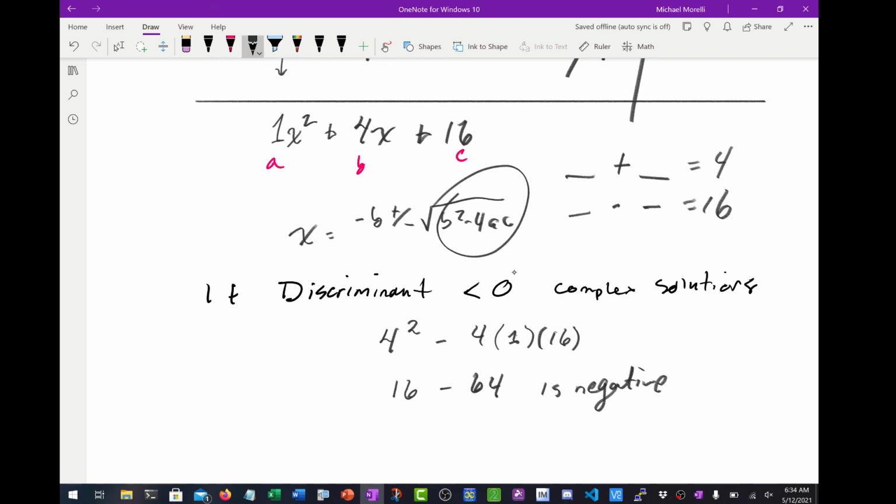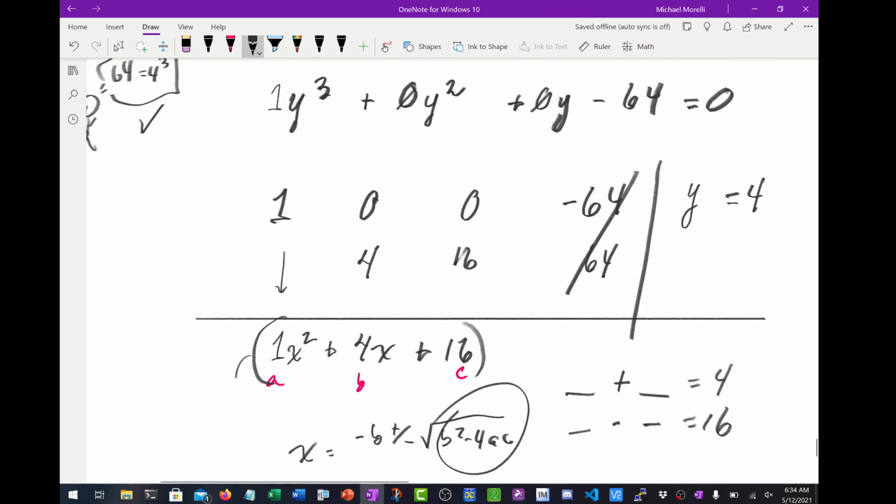which means I can't factor this quadratic into real factors, integer factors. I know that it's negative, so it's not even that I can factor it into rational factors. It's going to have complex solutions. In other words, this particular quadratic never crosses the x-axis. So we leave it in its unfactored form.